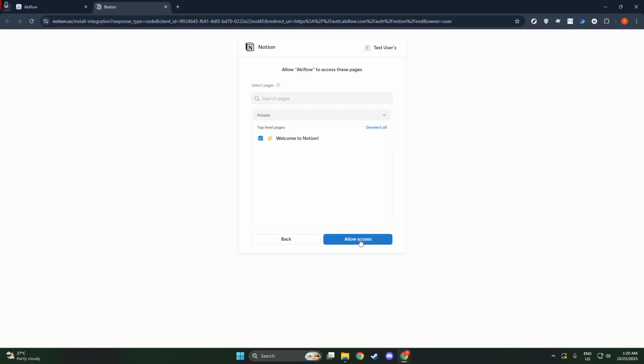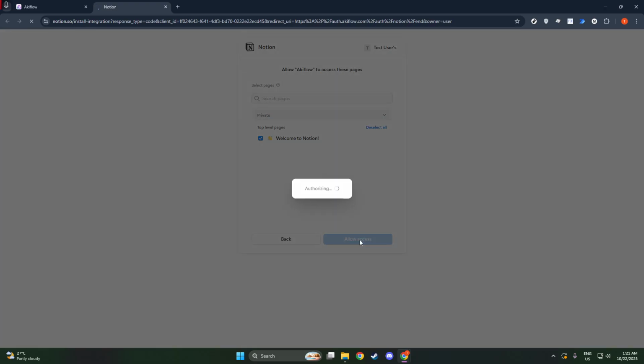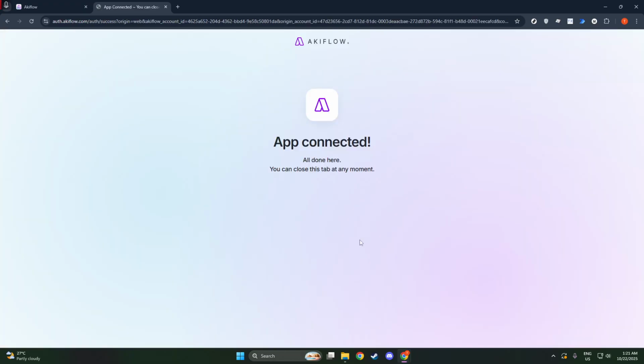Now comes the important part: choosing the specific Notion pages and databases you want to integrate with Akiflow. It's crucial to remember that Akiflow can only import tasks from Notion pages that are part of a database, so make sure to select the appropriate ones. Browse through your options and grant access to each database you'd like to synchronize. This means giving permission to Akiflow to access these spaces for task importation, which is key for keeping your task management smooth and efficient. Once you have made your selections and are confident with the access you're granting, look for the Allow Access button. Click on this button to finalize and complete the connection process.